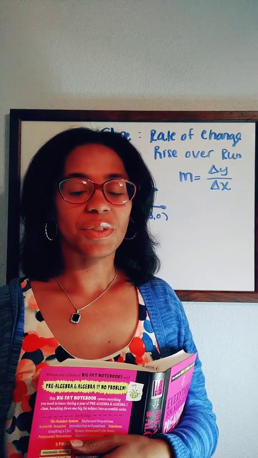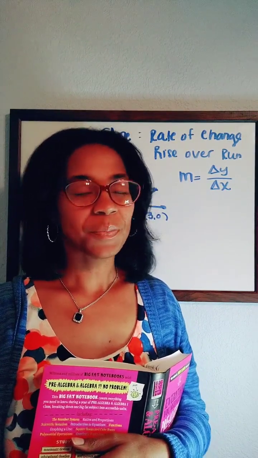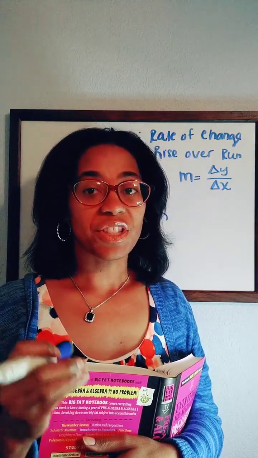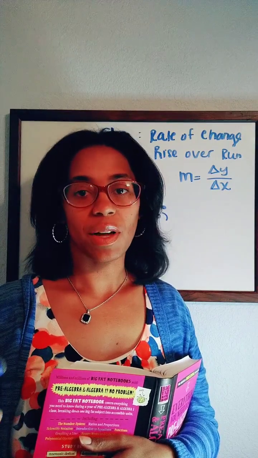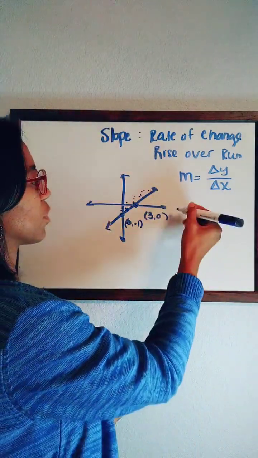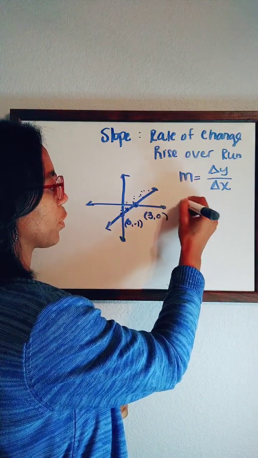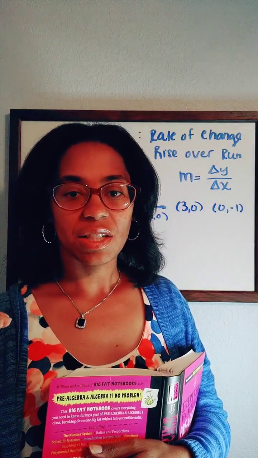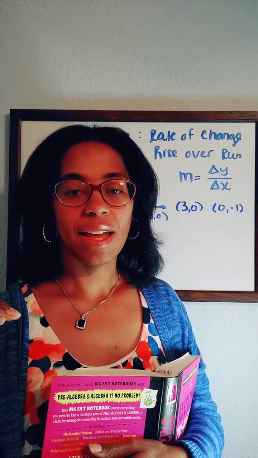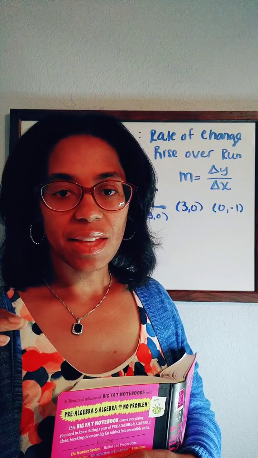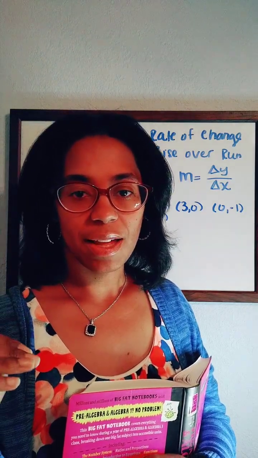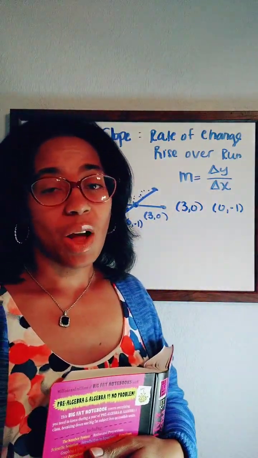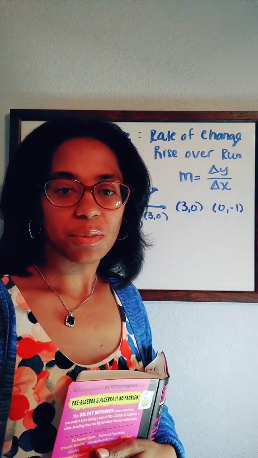because it's just so many different things to remember when you're doing slope. If you can remember that it's the change in your y values over the change in your x values, it's so helpful, okay? So for instance, we have 2 points. We were given the points (3, 0) and (0, -1). I need to find the change in my y's and then the change in my x, okay? And it is y2 minus y1 over x2 minus x1. But sometimes it's hard to remember that.